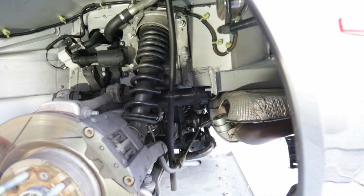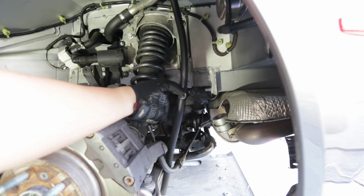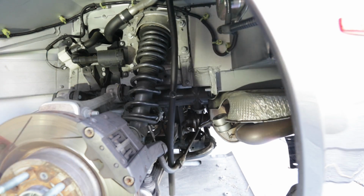The passenger side liner's in, and we're gonna go ahead and put the driver side in now. Only thing you gotta be careful about on this side, like I told you before, is this breather hose, and there's a clip right here. So just kind of watch out for that. 230 Phillips, and we should be good to go.